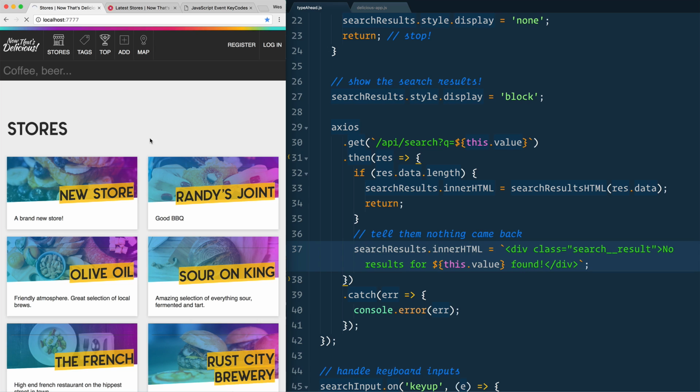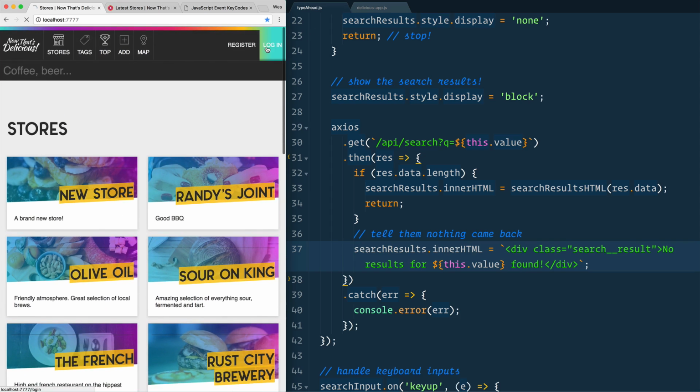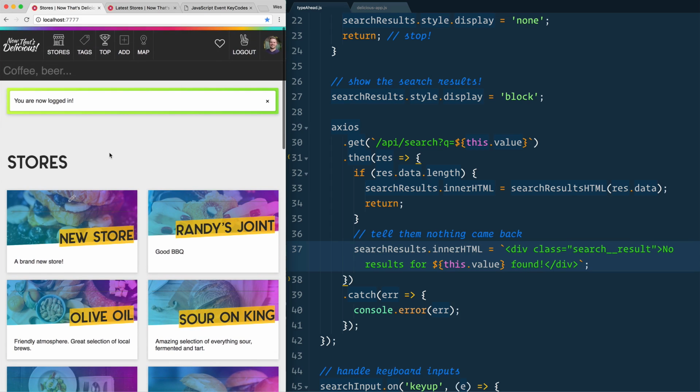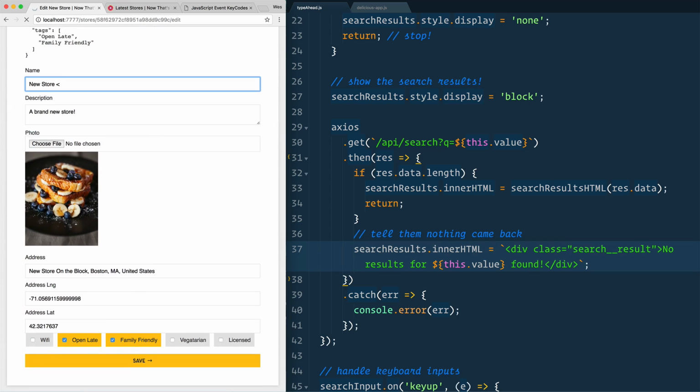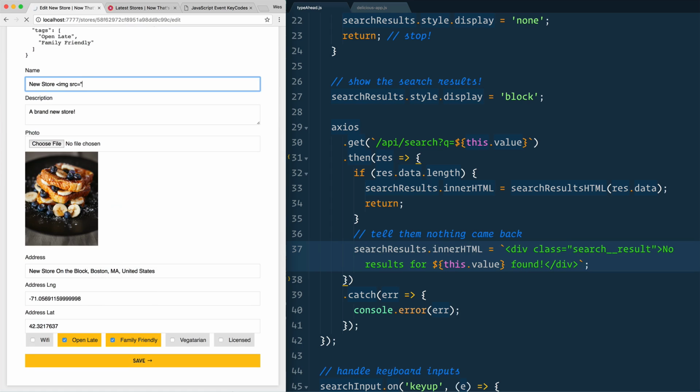And last thing, I think that we're open to an XSS attack, a cross-site scripting attack right here. And the way that we can test that is if we are to log in real quick and go to one of the stores that we had made with this account. In this case, new store is the only one I've done. And let's change the new store to be an image tag. The image tag can go to anything. I'm just going to copy this image. Source equals, doesn't matter what it's to. What's important is that there's an onload event with an image. And you can say alert, you got hacked. So let's see if this works. Save.